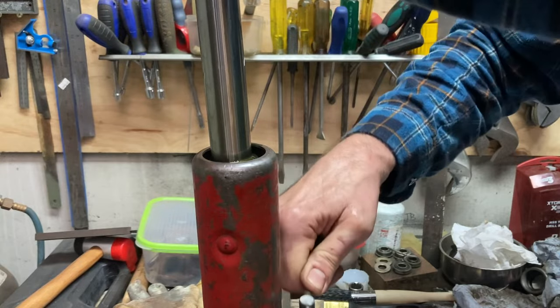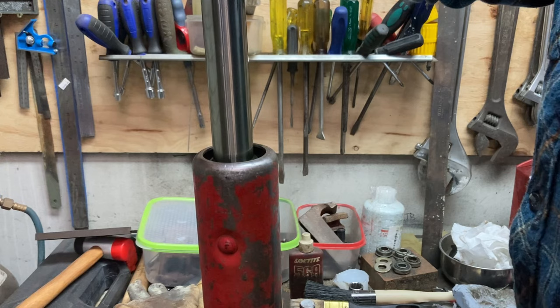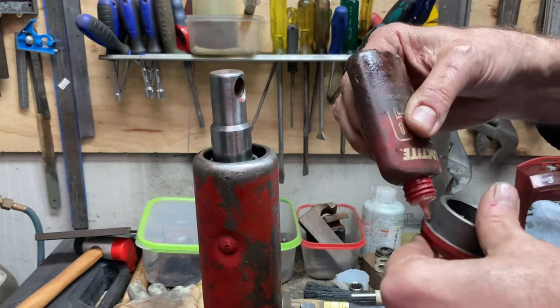Hey, it's all working. So I'll call that a winner chicken dinner and get on with putting it all back together again. Obviously that piston's working. Doesn't seem to be leaking either.